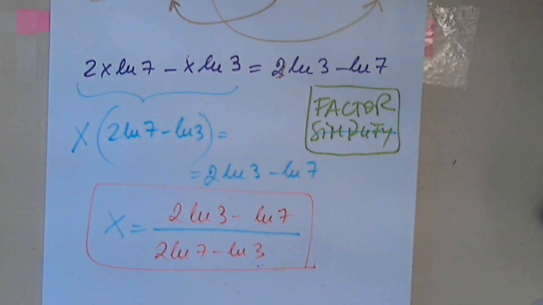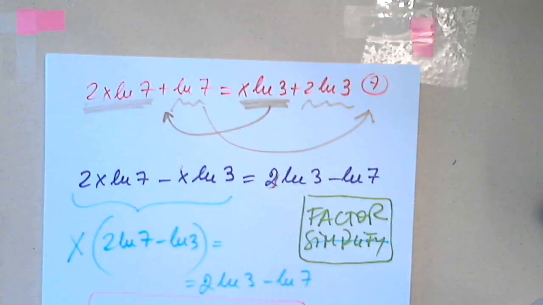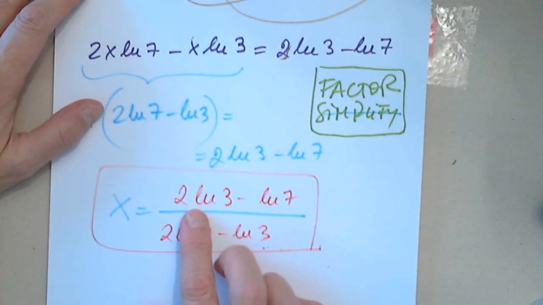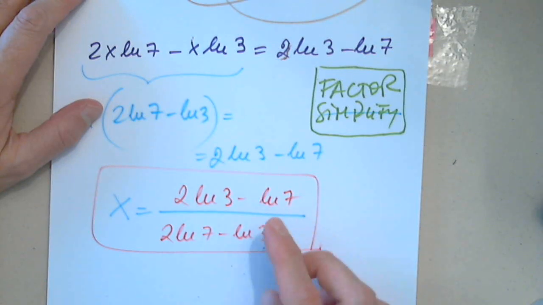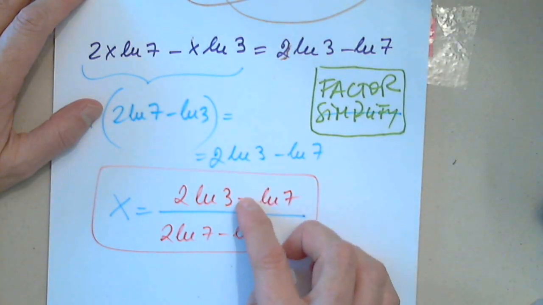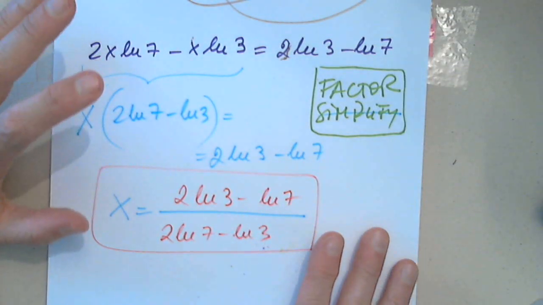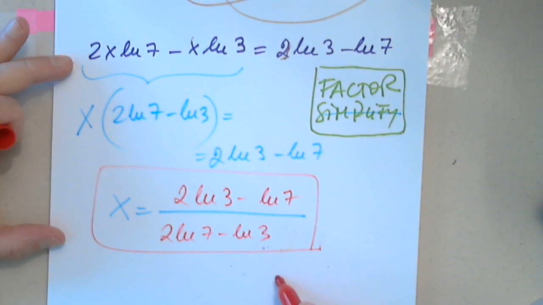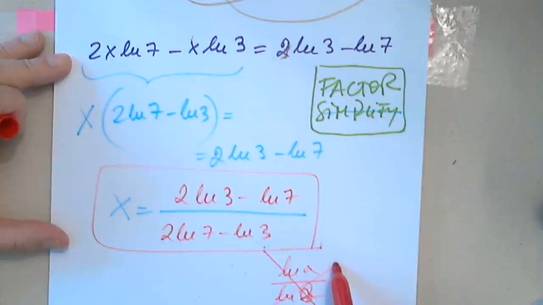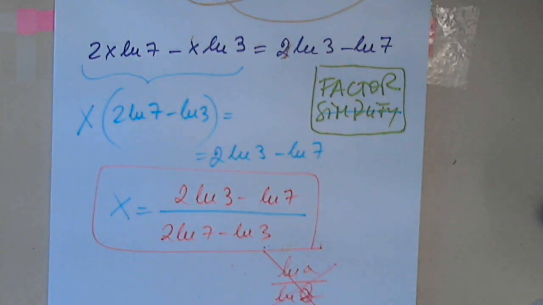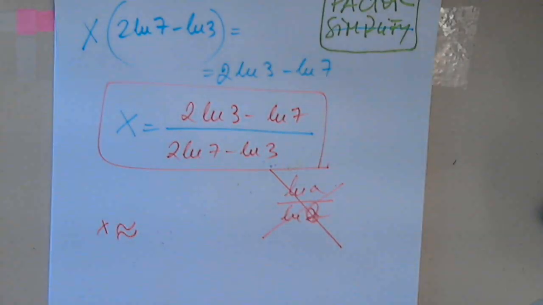Can you turn those numbers back into exponential when you're done? When you're back into exponential, you can. You can only write that this is natural log of 9, 3 squared minus natural log 7, so the numerator will be natural log of 9 over 7, and the denominator will be natural log of 49 over 3, and you cannot do anything because we don't have a rule for natural log A over natural log B. Oh, I'm sorry. There is no rule for this, so you will not be able to change it. If you want to approximate it, though, to check the answer, yes, that's a good point.